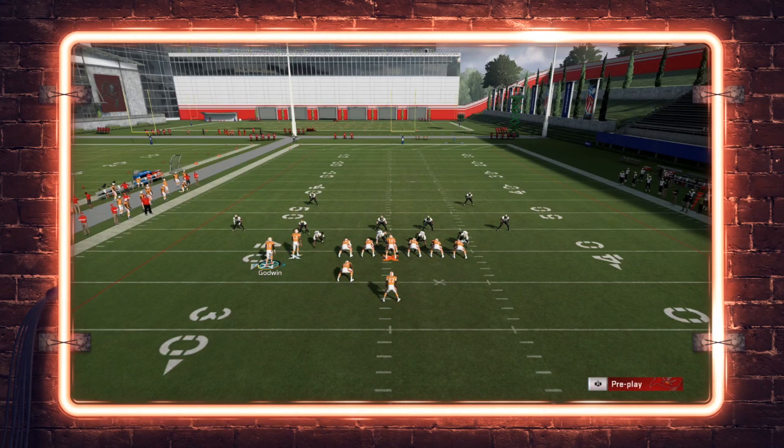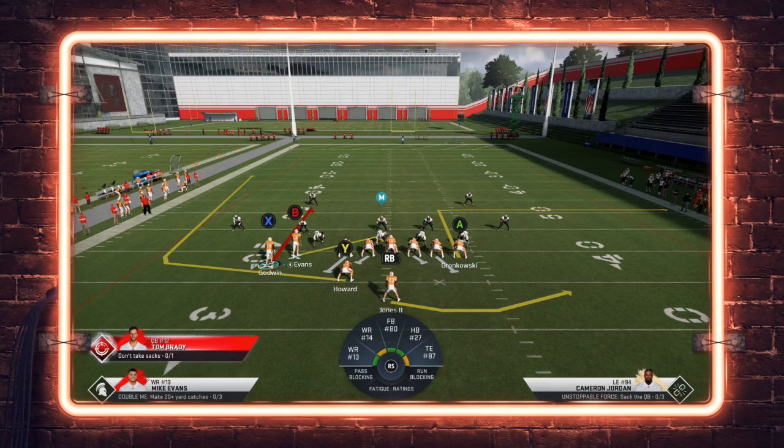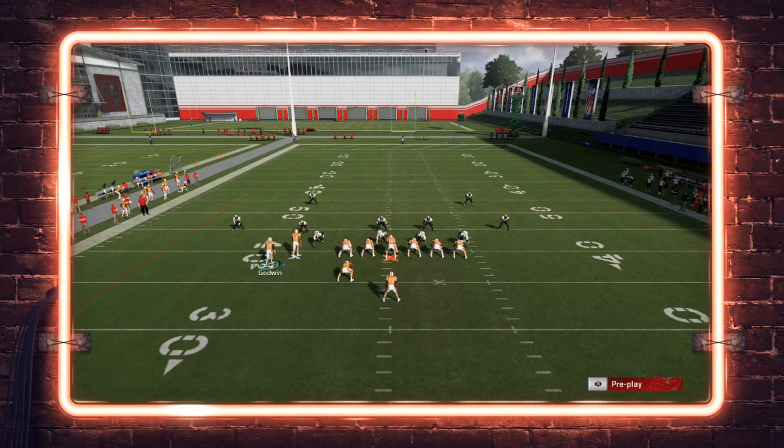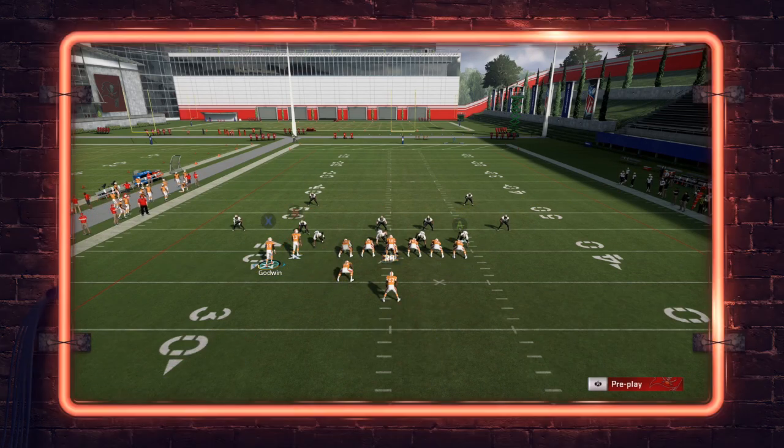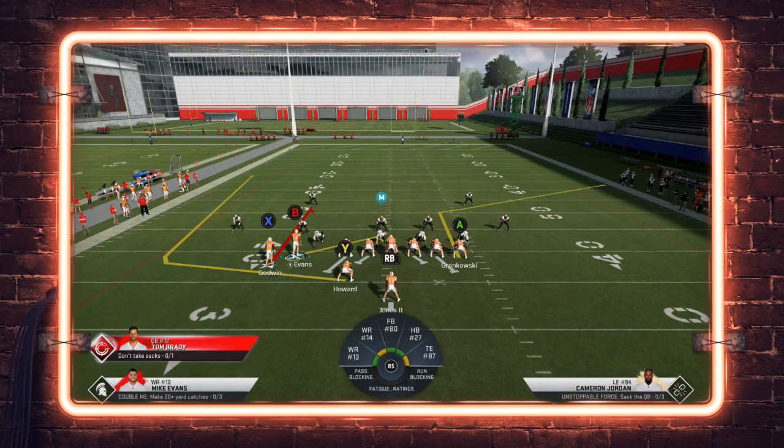Now, as far as the rest of this goes, you could do whatever you want, but if you don't have a hot route master quarterback, go ahead and use a smart routed out route to your tight end. If you do have a hot route master quarterback, go ahead and put him on a smart corner route. And then what we're going to end up doing is we're going to motion across this snag route. This is a slant that sits over the top of the center for a short check down.